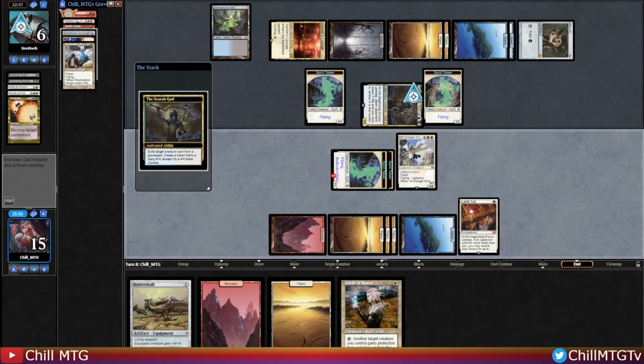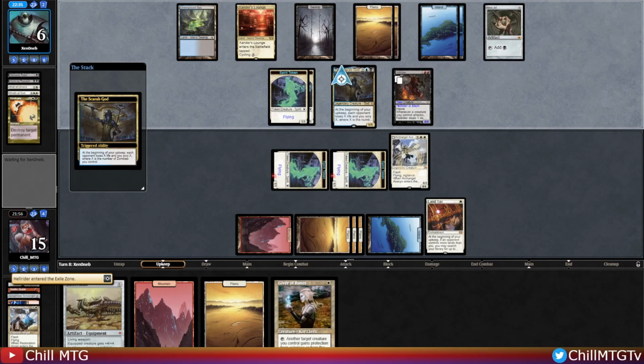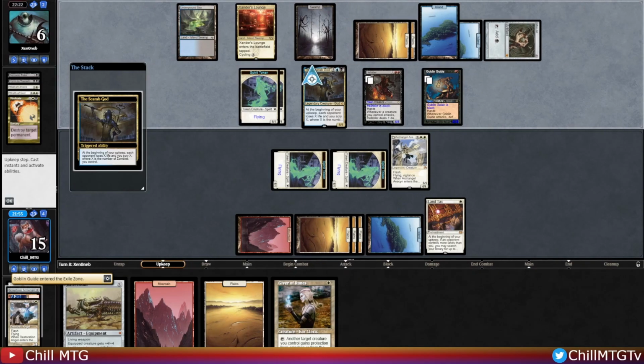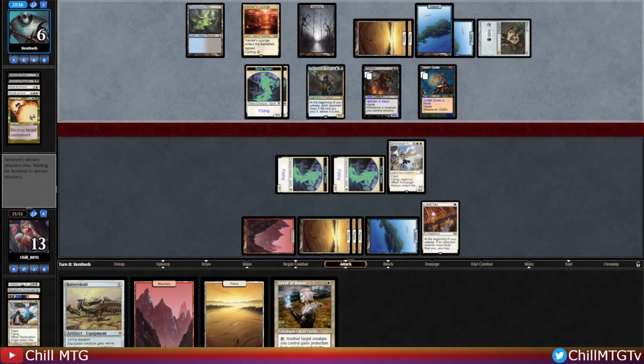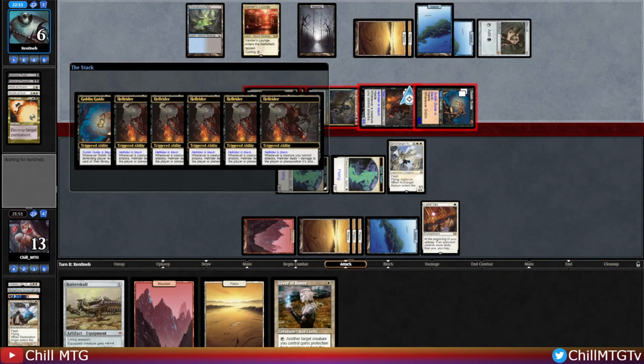All right, Hellrider, very scary. That's a lot of damage coming through. And it's our own Hellrider, too, to add insult to injury. Goblin Guide for some more. And this is actually just too much damage to deal with, I think. Yeah. We can only block 1. We're taking 5 off the Hellrider triggers.